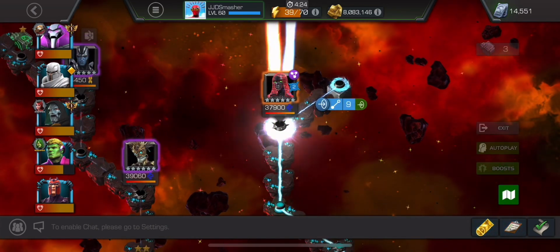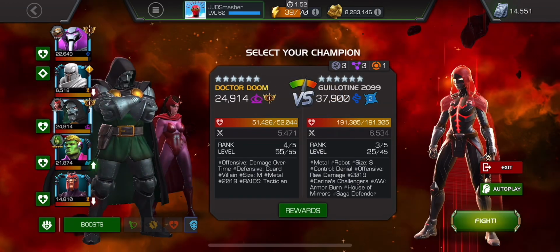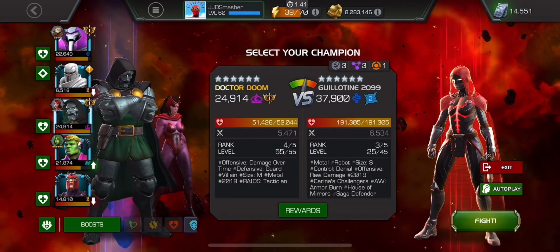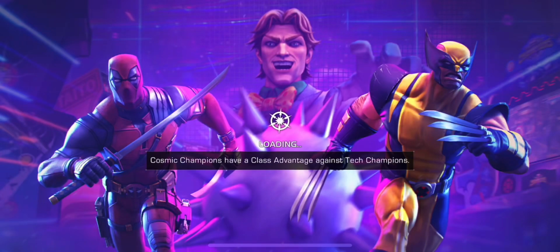And if there's a deal that comes up where there's a Tech Nexus or a champion selector, honestly, you might want to buy it and just pick up Nimrod for your account because he's so good. But yeah, Guillotine here, same nodes as the rest of the path. I'm going to use Magneto again.